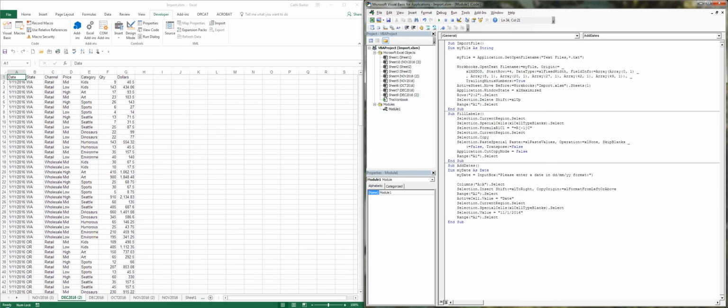So the active set, so column A is selected, our column is inserted and everything's pushed to the right. A1 is selected, the value date in double quotes, which is text, is put into there. The current region selected, the blank cells is selected. Then the value, the 11/1/ is entered. This here all gets replaced with my date. My date is the value that goes into those cells.